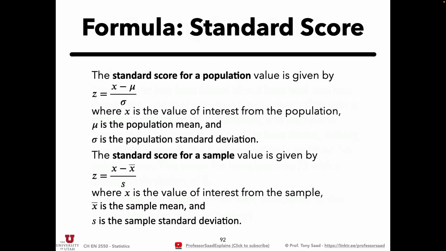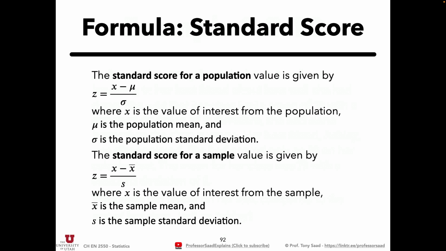You take the individual value you're looking at, in this case the grade, 87 versus 82. That's your x value, minus the mean: if it's a population, it's mu, and if it's a sample, it's x bar. Then you divide by the standard deviation. In your homework, you will understand what this does to a set of data. I'm not gonna tell you, but it allows you to truly compare these two values from different classrooms. It rescales the data in a way that you can compare the two.